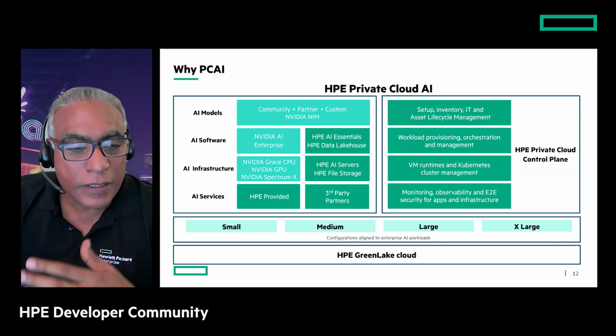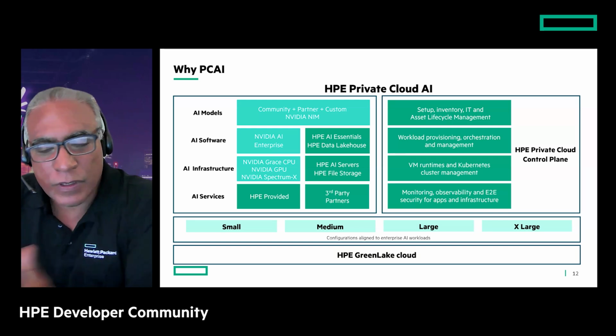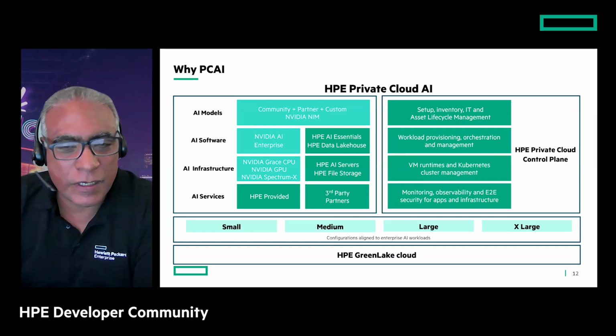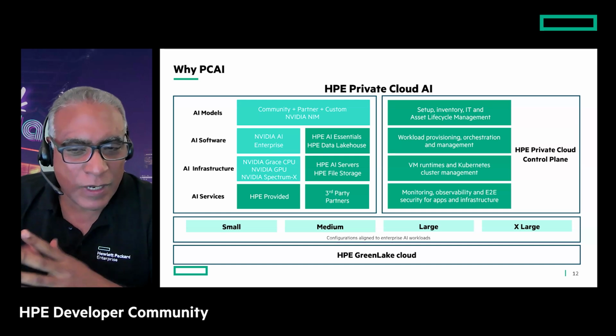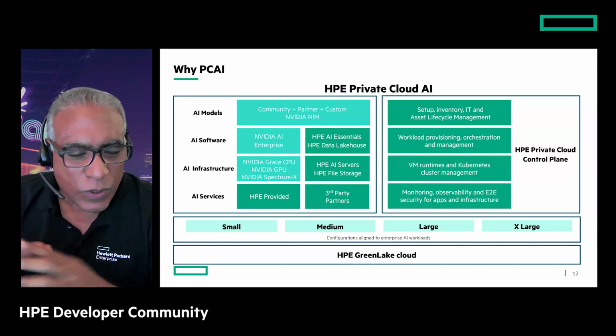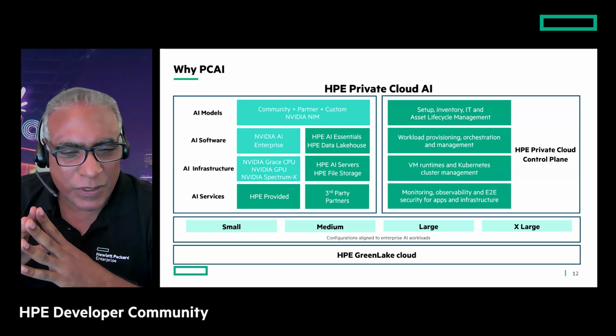It also provides a hybrid cloud experience. Modular. You can go on-prem, you can go on cloud, and it's designed based on a hybrid environment. It's secure and private, as we have discussed. But also the last two key points are the ones I would like to highlight the most.